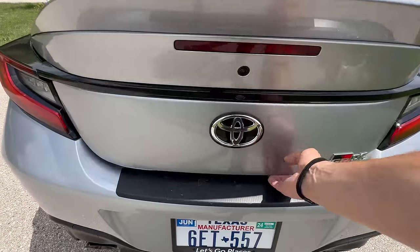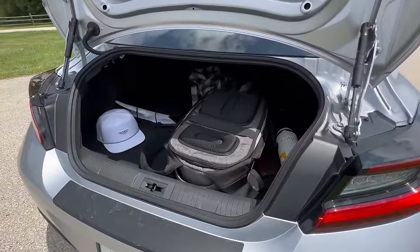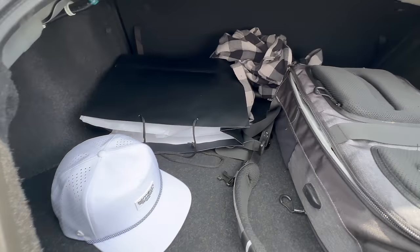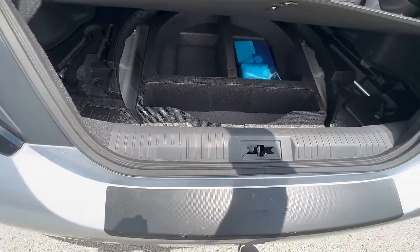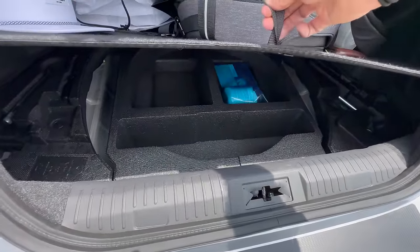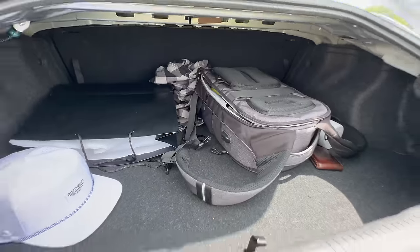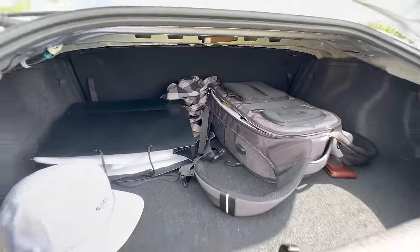With that I think we go ahead and go into the trunk. It's not a huge opening, and I guess that's the biggest thing that hampers the practicality here. But when you actually get in here, you have a fairly decent sized trunk. Your rear seats do fold - you can fold them from the back here. You also have some styrofoam down here where you would have a spare tire. You can remove this styrofoam and buy a spare tire from the previous generation and put it in here, no problem. Having this trunk this size and being able to fold the rear seats is what makes this wildly more practical than the Miata we were in last week.